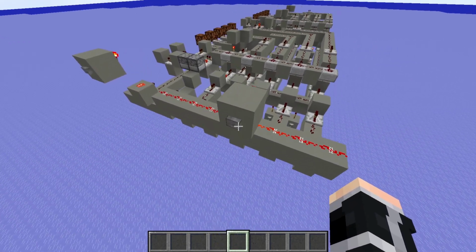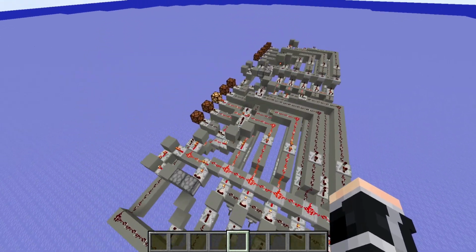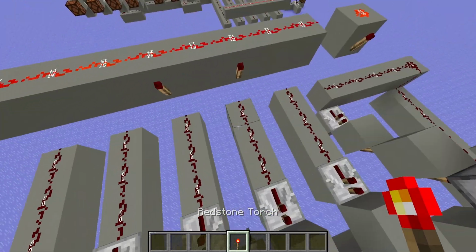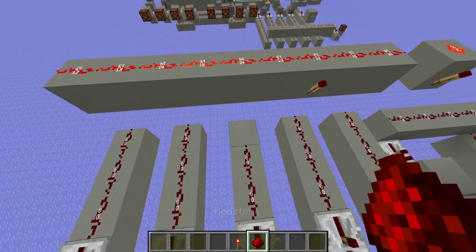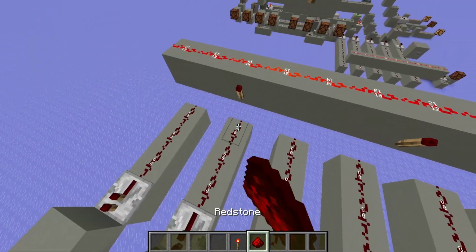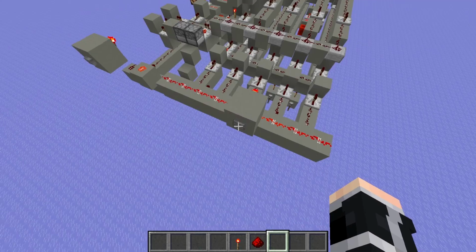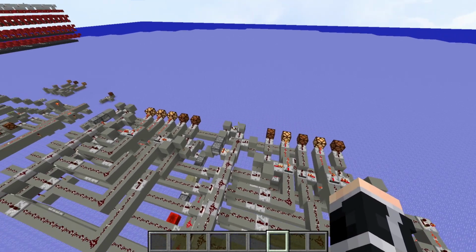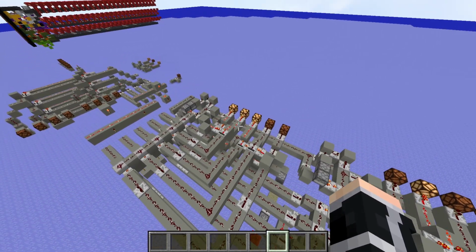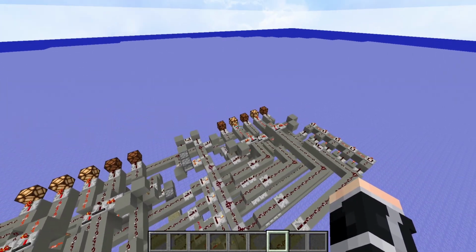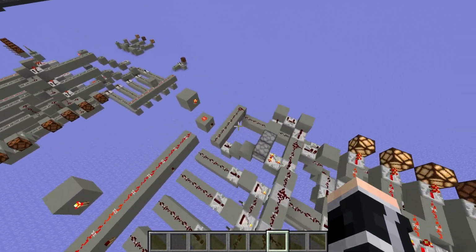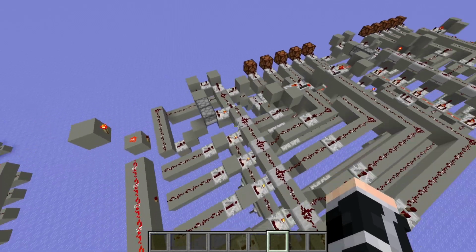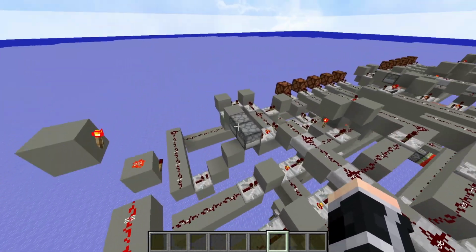So if I turn on the button here, as you can see, we have 3 redstone lamps right there. I'm going to put, for example, one here. Okay, I turn on the lever, and now the output goes here. As you can see, we have not lost the redstone lamp, and we have added another redstone lamp right there. With a simple button, we can reset the whole system. Easy. But how does this work?